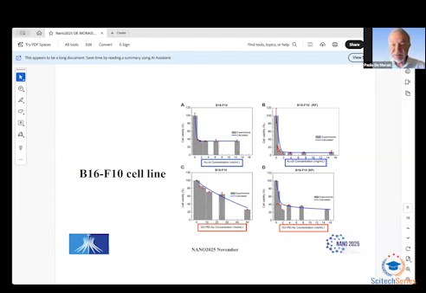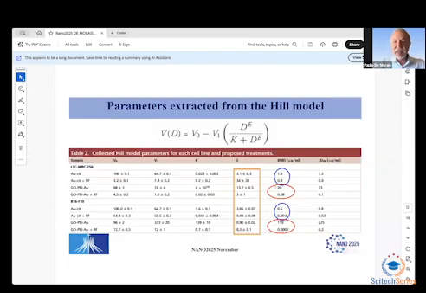So all the fittings, which are represented by this solid blue line, I can collect in this table, and that is going to make it a little clearer how important it is to model the biological assays using any kind of mathematical model. So here in the table, we collect all the parameters of the Hill equation: V0, V1, K, the Hill coefficient, the benchmark dose, and the lethal dose, LD50.